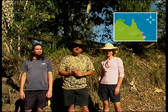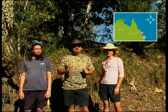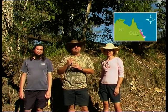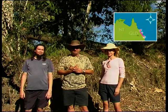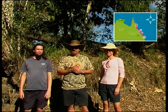From there we'll be making our way up to central Queensland to Stanage Bay, and basically having a look at the fishing of the area, the mud crabbing, just basically see what people living in the area do in general. From there it's up to the Whitsundays. I think we all know of the Whitsundays. We're going to have a look at the islands and the Outer Barrier Reef from the land, the sea and the air, which is also the most important way to do it, as you're about to find out in this film.